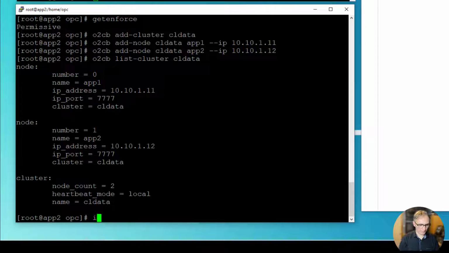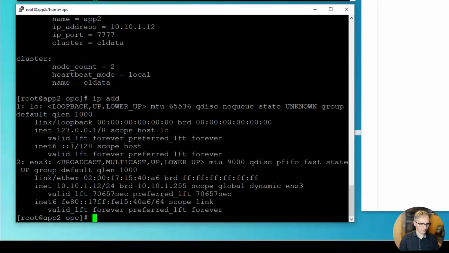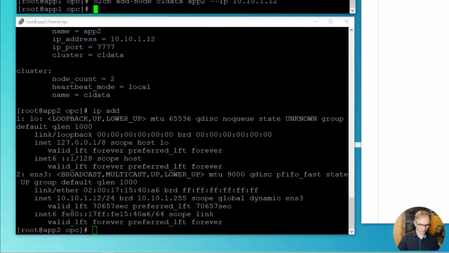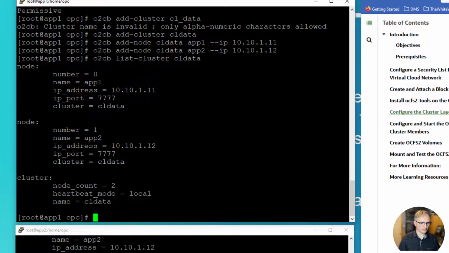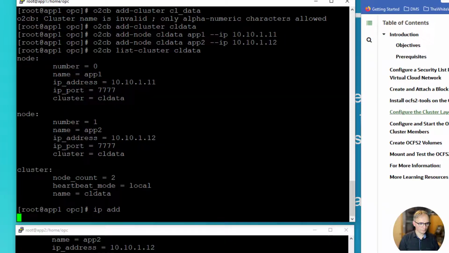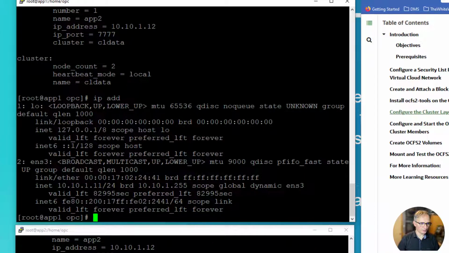Is our IP correct? Okay, 10.10.1.12 is correct. And let's see here, app2, list cluster cl.data. The configuration looks correct, and our IP is also correct, 10.10.1.11. Okay.